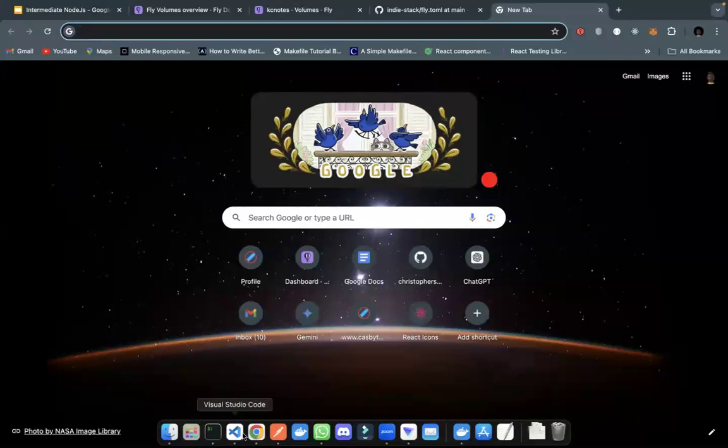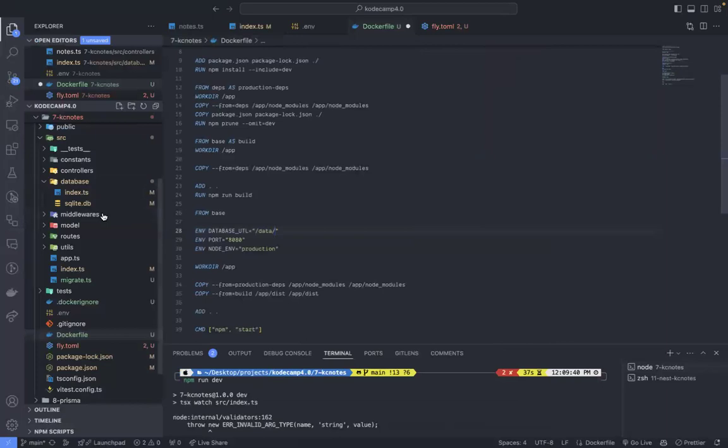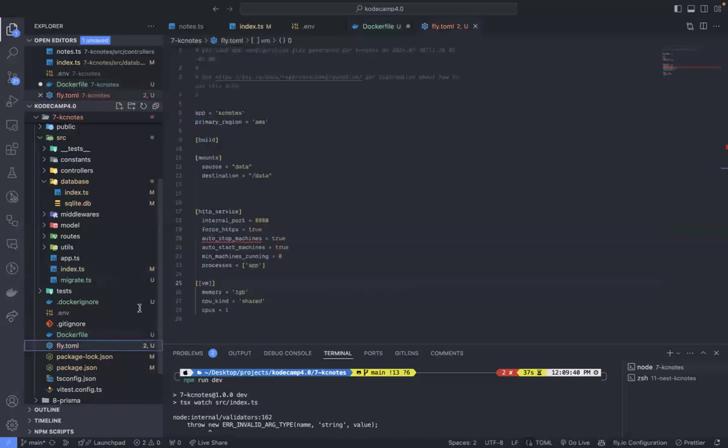Here you have the mount, and then we have the data. The source is data, and the destination is slash data. Okay, so it should be in the data.